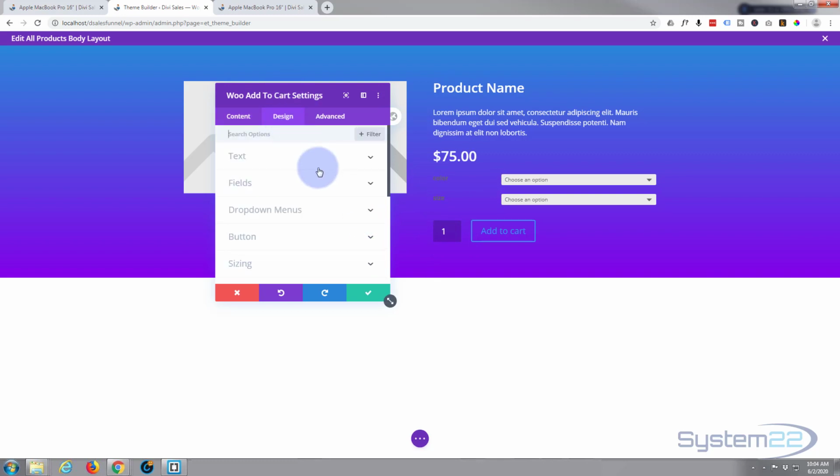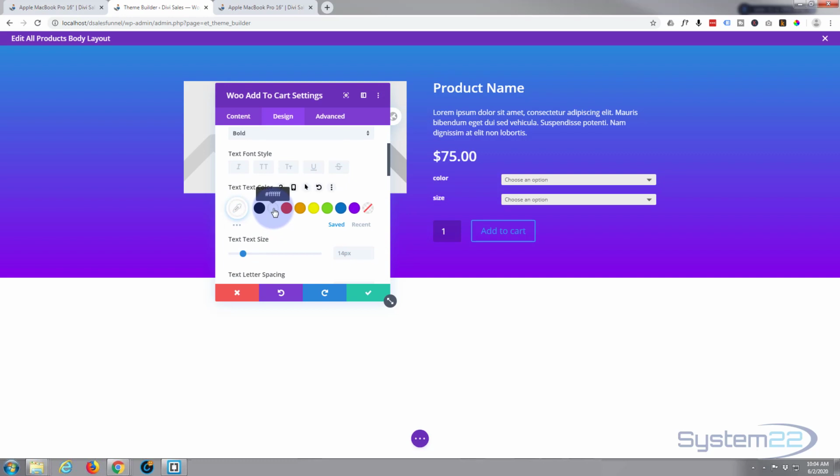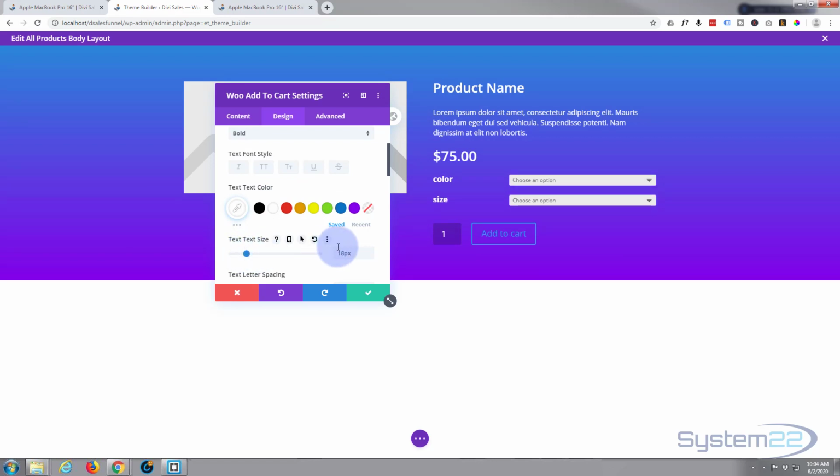Let's go to our design. Change that text color to white so it can be read a little bit easier. And again, I think I'll just zoom that up a little bit. That's fine. These I'm happy with. Read that perfectly well. But we've actually got no options on ours, so they won't appear anyway.